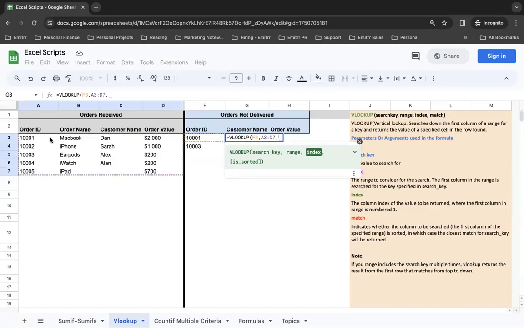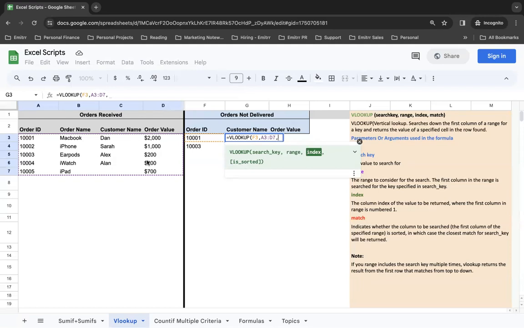And it should be the starting column, not necessarily the first column of the sheet. Like your order ID could be here and your customer name could be here, and that will still work. But VLOOKUP always goes from left to right, right? So make sure that wherever you are starting, your first column is the search key, right?